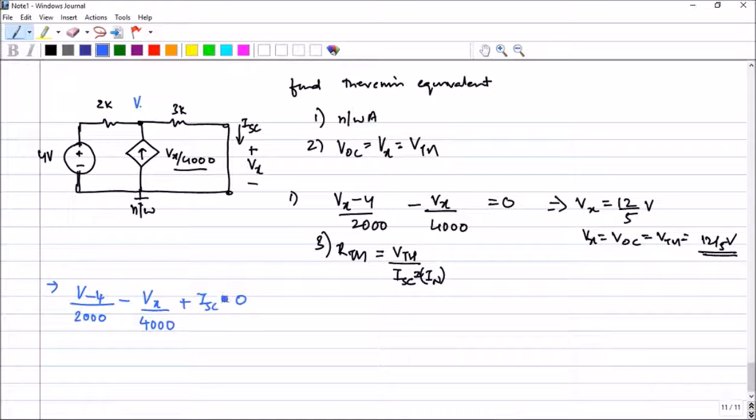Now we are in a very terrible fix. You don't know V, you don't know Vx, and you don't know ISC. You have so many unknowns. But look at the circuit carefully. What is the value of Vx? Vx is this particular voltage, right? It is the voltage across this wire. Now across a wire there is no resistance, so across the wire the voltage drop will be equal to 0.